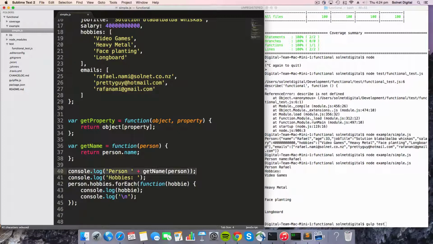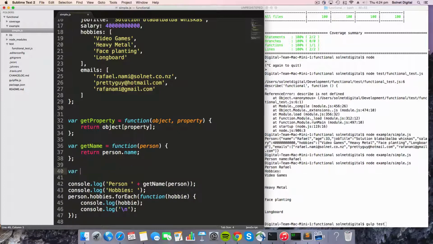I have this case that I didn't address yet. When I come here and start to use forEach before, no, I'm not changing that. So this is Billy. Get hobbies.